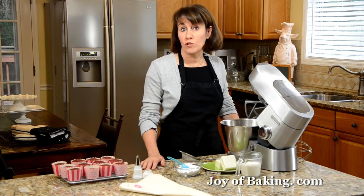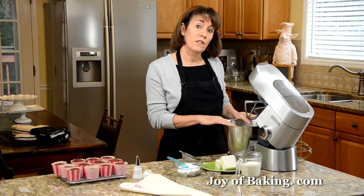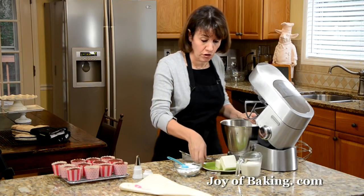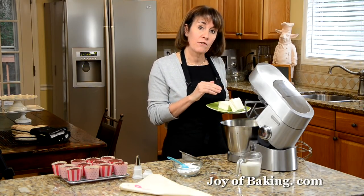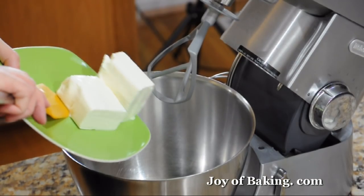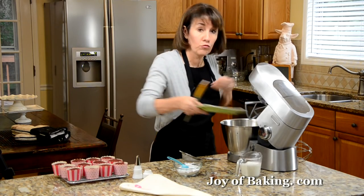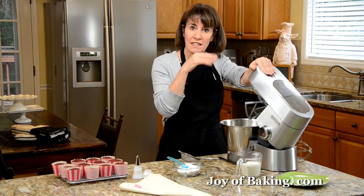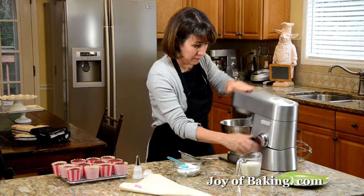So now we'll make our cream cheese frosting. If you have an electric stand mixer like this, use the paddle attachment, or you could just use a hand mixer. First take 8 ounces, that's 227 grams of cream cheese, and have that at room temperature. And then I'm just going to beat this until it's nice and creamy and smooth.